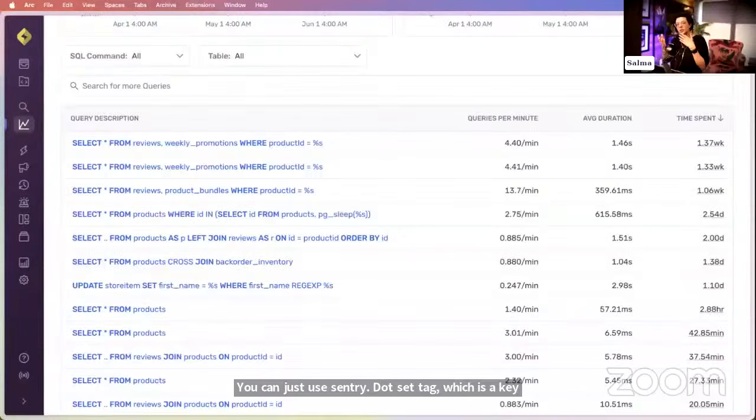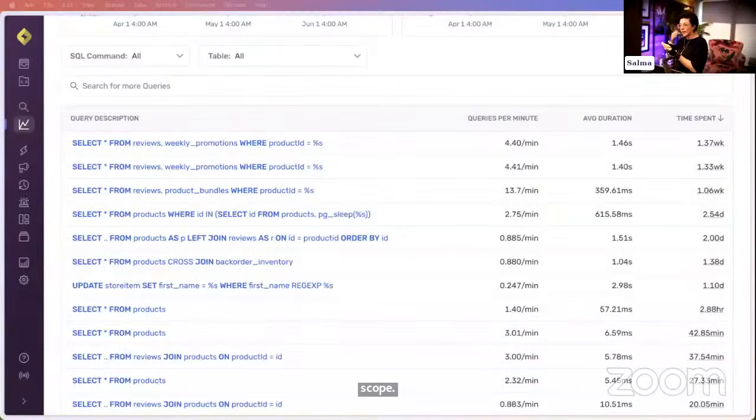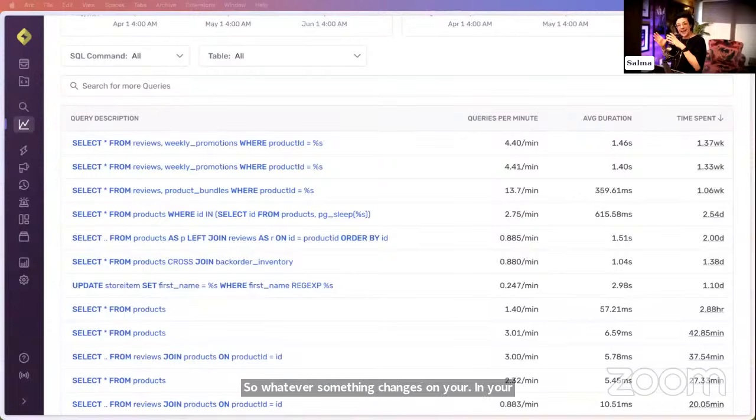So whenever something changes in your application, you can just do Sentry set tag, and it will automatically propagate down into any of the events that are sent on. It's very clever. I got a demo from one of the SDK team about that. It's far too clever. It's amazing. So you just use custom tags for that.